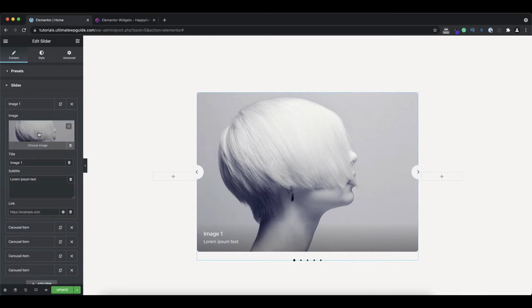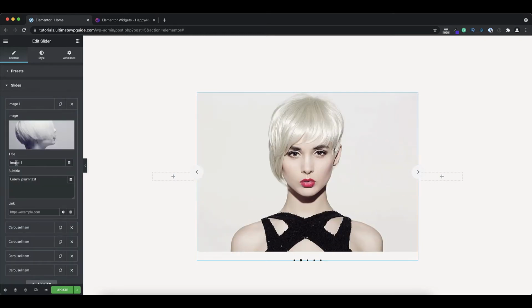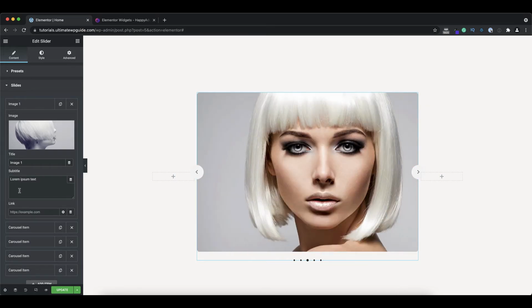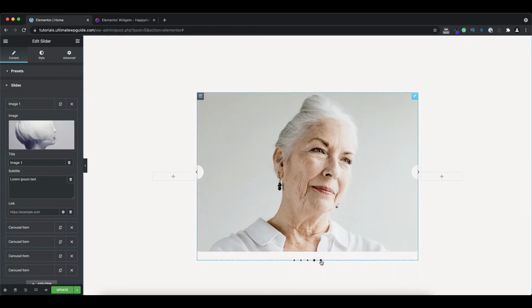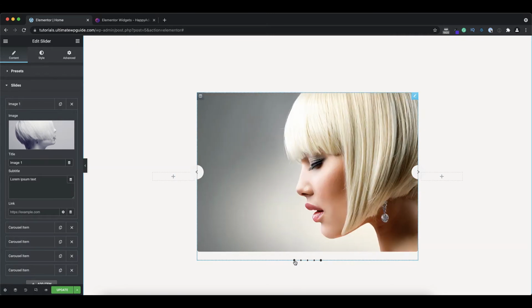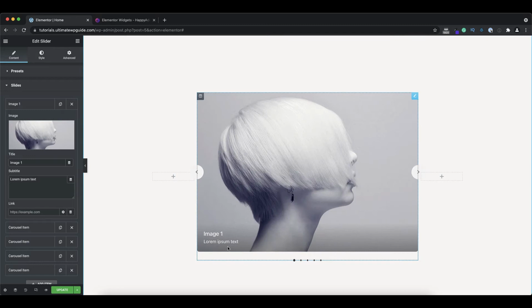So I can upload an image from my media library. I can give it a title and a subtitle. I don't have to, but you'll see if I navigate over to the first image, none of these images at the moment has a title or a subtitle item on it. But if I go to the first image, just to wait for that to slide by, there you can see the image and the subtitle text that display on top of the image.